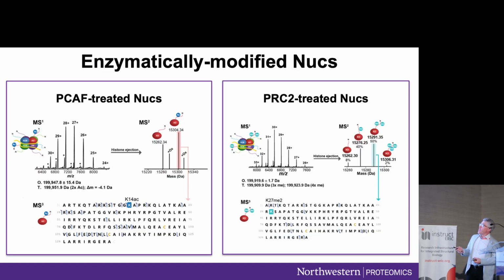Let's go ahead and use it. Here we're just in vitro treating with, of course, an acetyltransferase or a methyltransferase. And I could take you through, but given how much time I have left, let me keep going. But we can do what we said we'd do. Sorry, this laser pointer's a little weak, but yeah, there's an acetyl. We can localize it. If you know anything about PCAF, you know K14 acetyl is where it should write its mark. And PRC, it should write its methyl mark 1, 2, and 3. EZH2, the subunit of PRC2, can write all 3 marks at K27, mono-, di-, trimethyl.